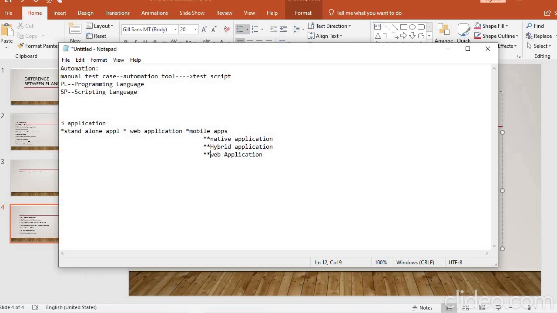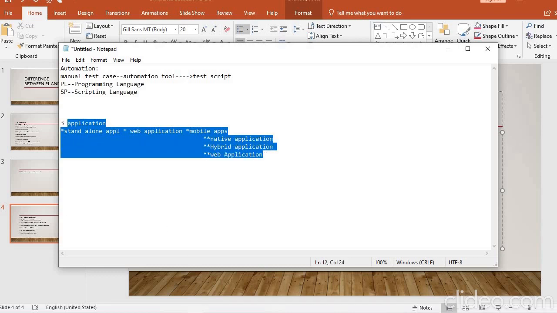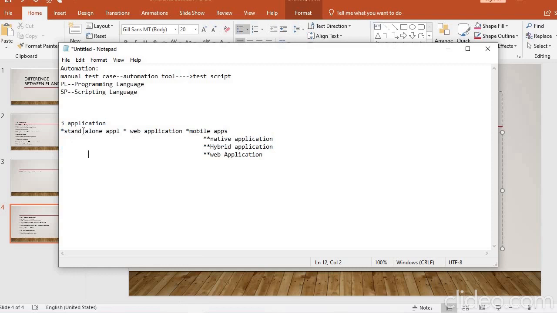So I have also discussed the types of application: standalone and web application. QTP supports only standalone application, and WebDriver supports only web application.